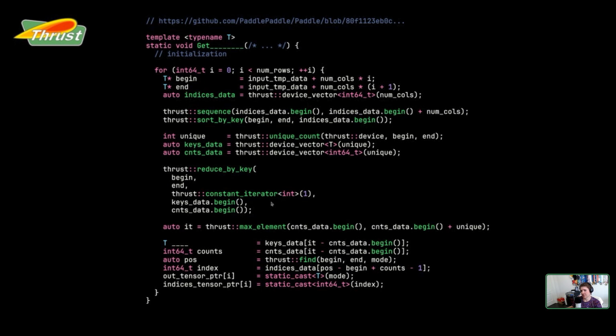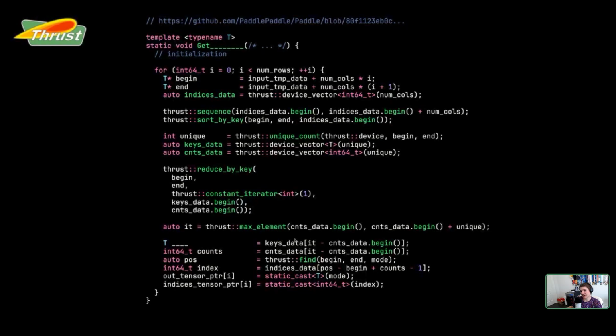And so the reduce by key, a little bit confusingly, is summing the constant iterator 1 over the keys. And what that means is it is basically counting how many of the unique values in our sequence there are, if that makes sense.